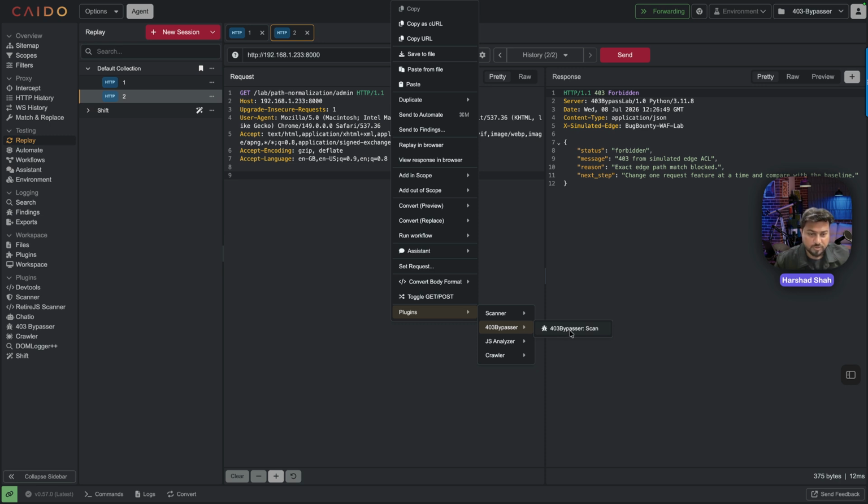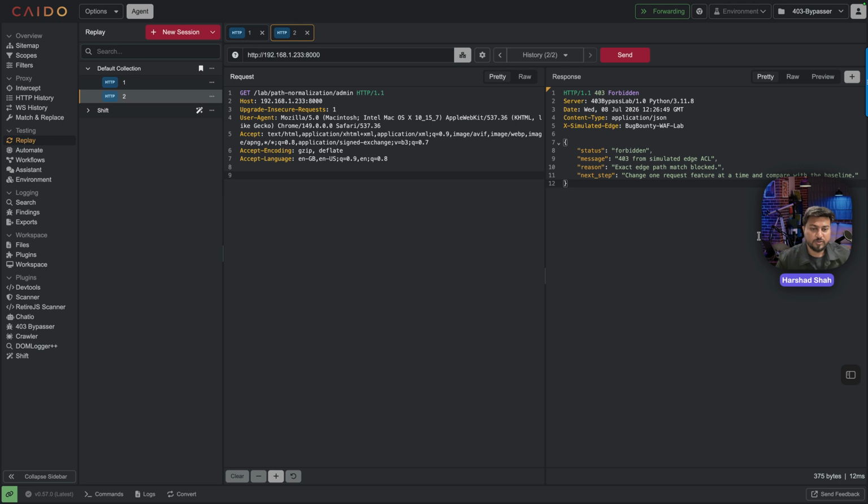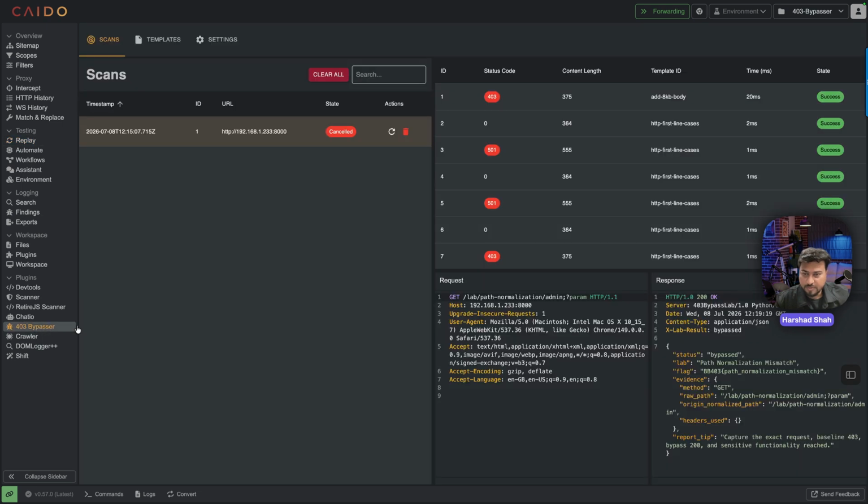When you click here, 403 bypasser automatically starts testing all the payloads and gives all the information to you. So for example, when I simply click here on 403 bypasser, you can see I have this response code, status code, everything is here. You can see the response code here is 200, and automatically it added this call param and everything, right? All this payload. So it added everything here. You can check each and every request.